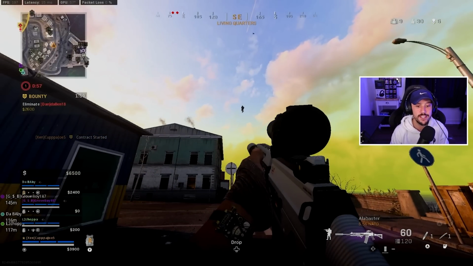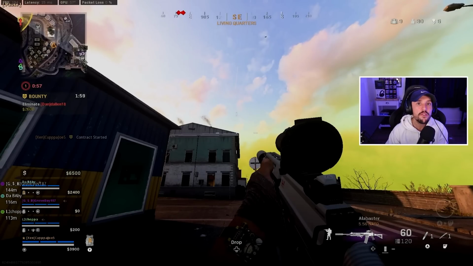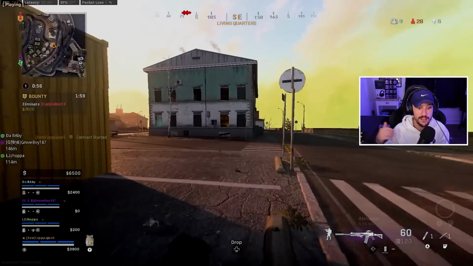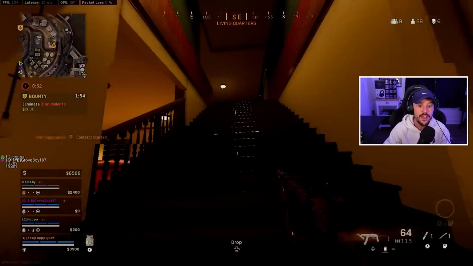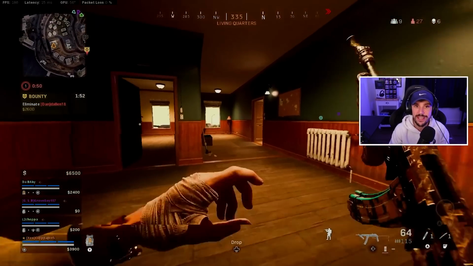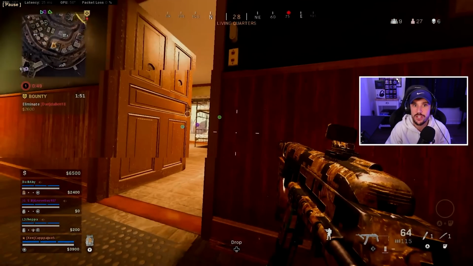Now, I want to talk about this situation. I see this guy flying in. I have a massive advantage over this guy simply because he only has a pistol. So I want to push in here, not hesitating, and I want to get in before he actually gets a gun. Because the moment he gets a gun, he can actually take me out. But if he's got a pistol, I'm going to win that gunfight.